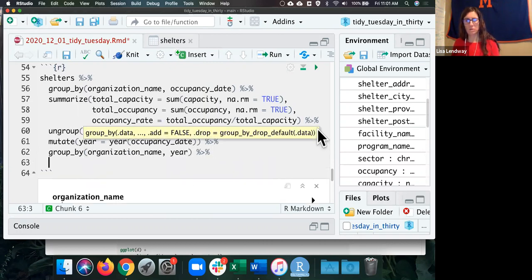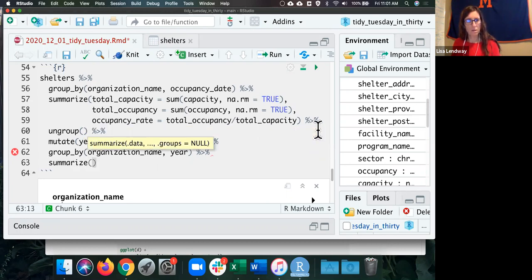Not quite sure if this is the right thing to do because I'm going to average a rate, but I'm going to do it anyways. So I'm going to call this the average occupancy rate. And the assumption that I'm making here is that the occupancy hasn't changed over time, but I could compute some statistics there.